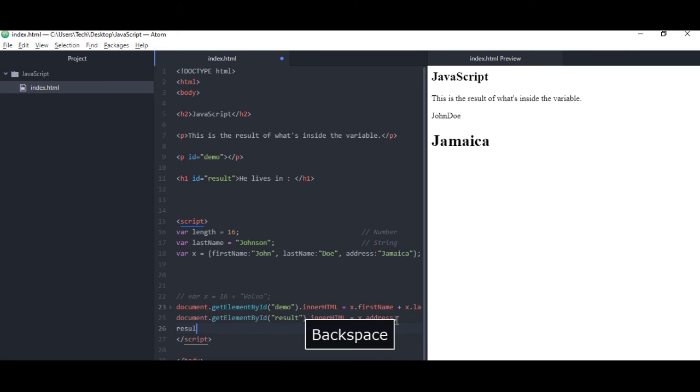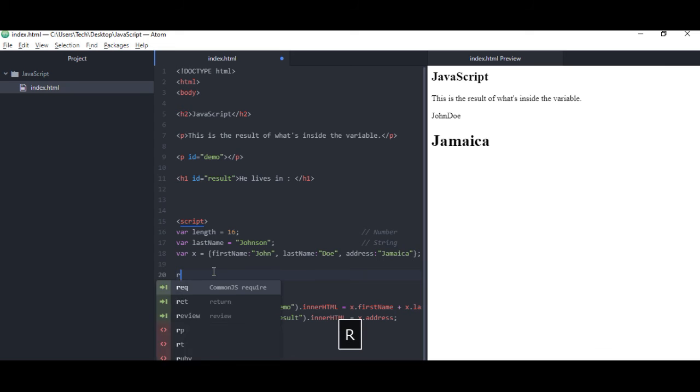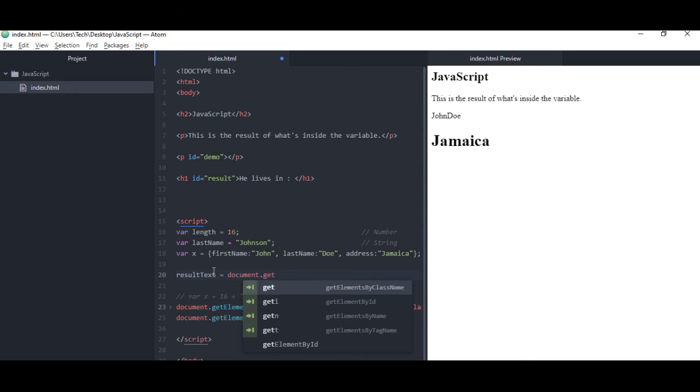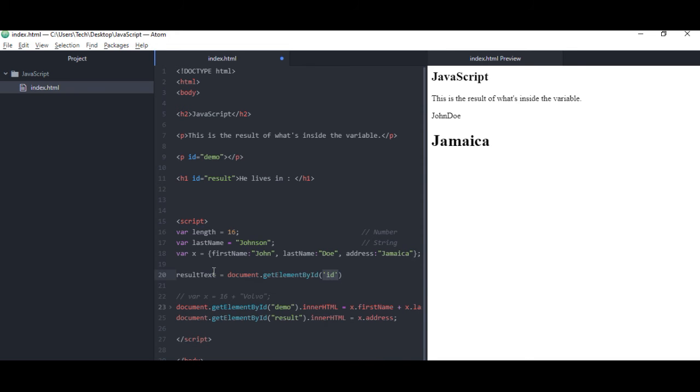Wait, I need to put this above actually, because I want it to be processed before. So result text, I'm going to assign it to being get element by ID, and the ID is result.